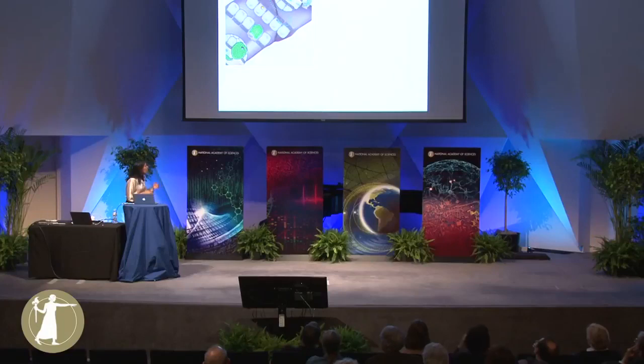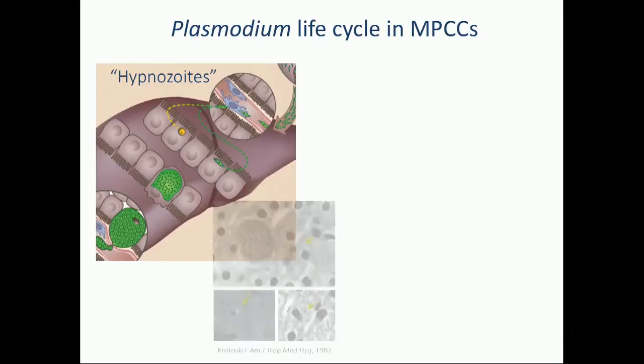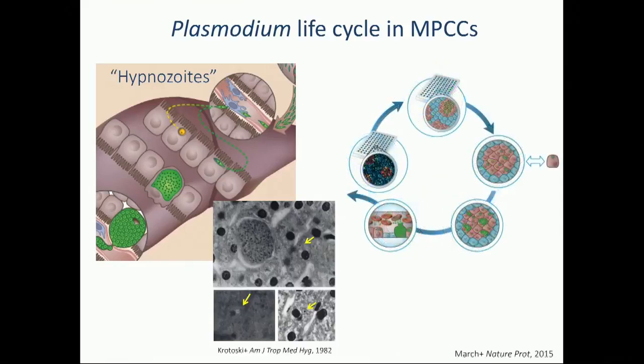The challenge in the field was that there were no good models of the liver stage organism. In particular, there are two kinds of malaria — falciparum and vivax. Vivax actually has a dormant form in the liver called the hypnozoite, because it's hypnotized. And it is the single major barrier to eradication of this disease — we had no drugs that kill it and we knew very little about it until recently. In fact, when it was first described in 1982, these little glimpses of micrographs from the liver biopsy of a chimpanzee infected with vivax were really all we knew about it. We knew that this was the dormant reservoir that could wake up again from its hypnotized state and reinfect the patient and reinfect the population.